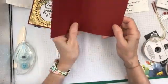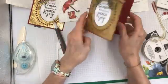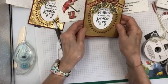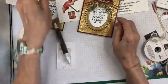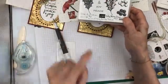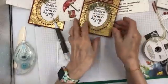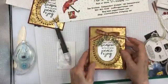On the inside, I put a 4 by 5 1/4 sheet of white paper in there, and you could perhaps stamp some holly berries from the stamp set. The holly berries in the corner. I think that's probably what I will do. But for now, here's your finished card.